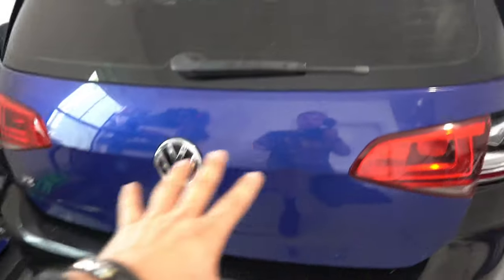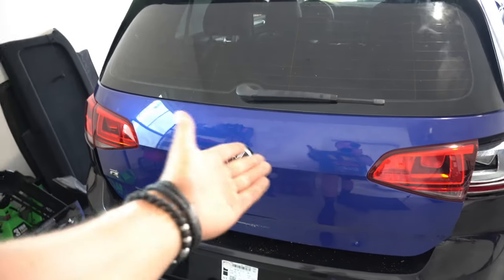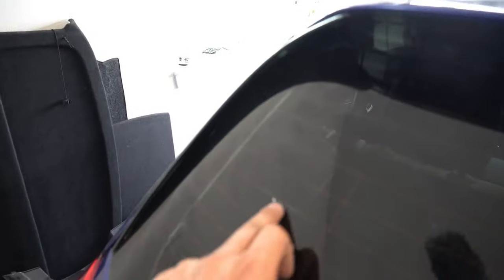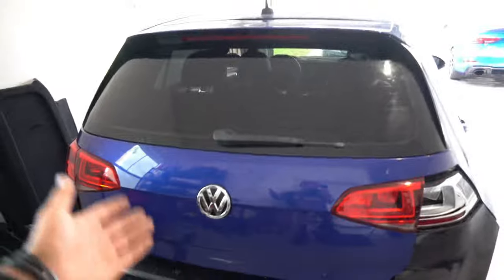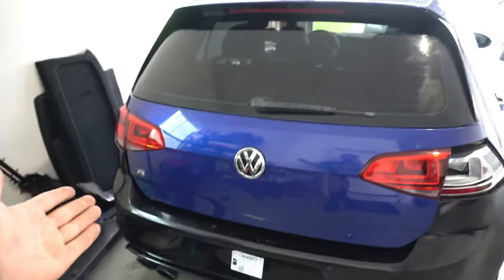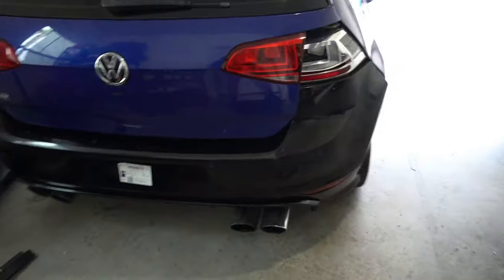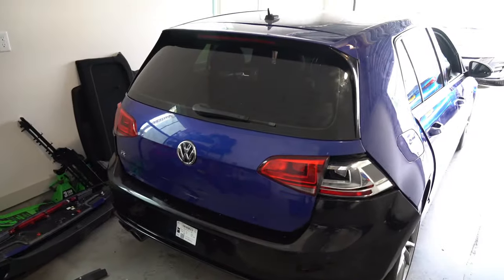Now, unfortunately, I ordered this thing blue, so I wouldn't have to repaint it. And it was shipped with YRC freight, and they moved around my stuff and managed to damage the back of this here and here, which is super annoying. I even think they scratched the glass right here. So I have a claim in with YRC freight, the shipping company, to hopefully get me reimbursed, because this is gonna cost like $700 to get the back of this repainted. But otherwise, I'm so stoked it's finally on. And honestly, from the back, it doesn't look too shabby.